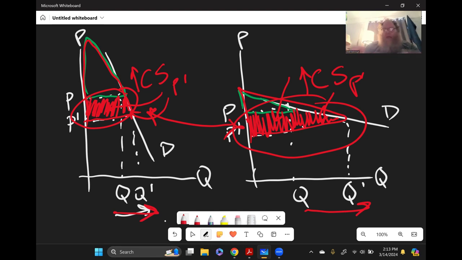So again, just some more applications of consumer surplus. It's one of those very basic ideas that, on the surface, seems kind of boring. And what can you do with this? But then when you actually start applying it to all these different scenarios, you see that it actually opens up a whole world.